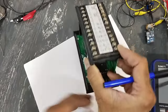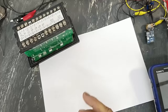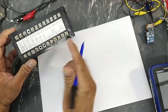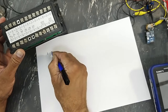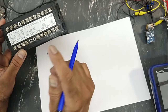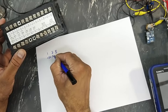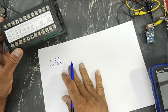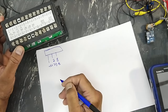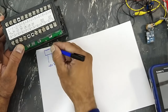Here are 24 connections on the rear side. From the top side, pin 1, 2, 3 is the humidity sensor: plus 5 volt, signal, ground. So these three wires will go to the humidity sensor: red, yellow, black.